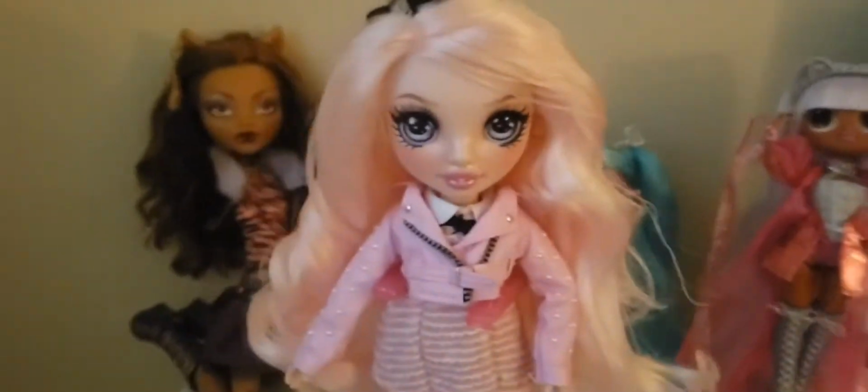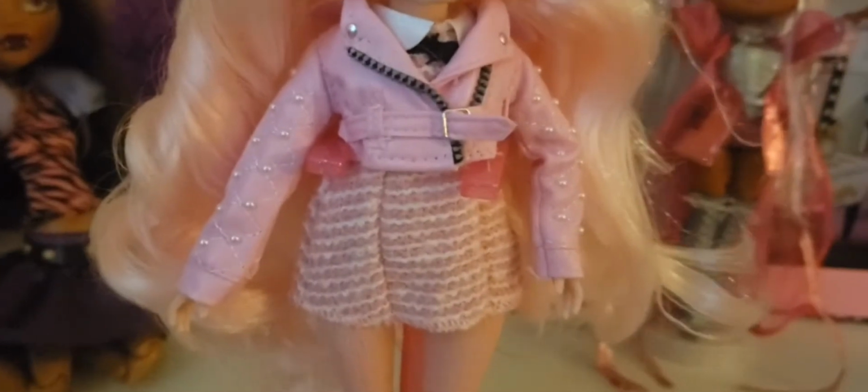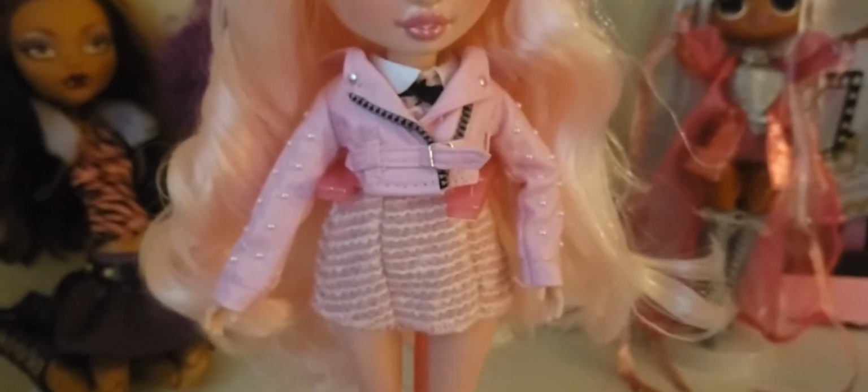Okay, so it's about 10 minutes later. I got her second outfit on. Her hands obviously come off, just like a Monster High doll or an LOL Surprise doll, so you can dress her, because otherwise there's no way you'd ever be able to put these little tiny clothes on her.